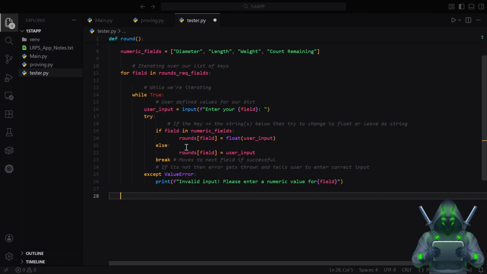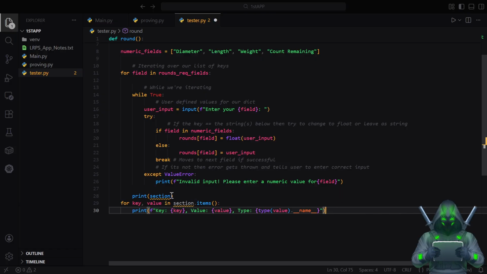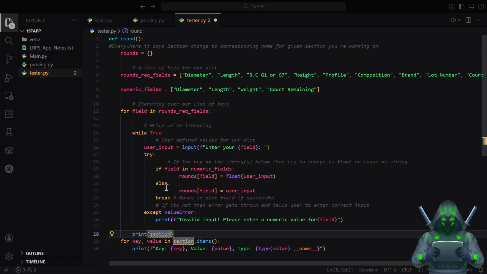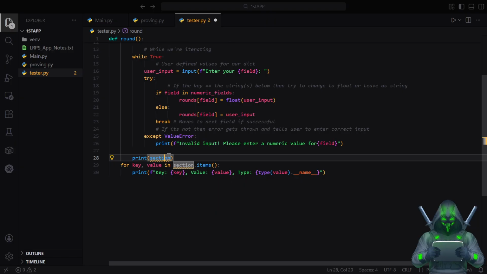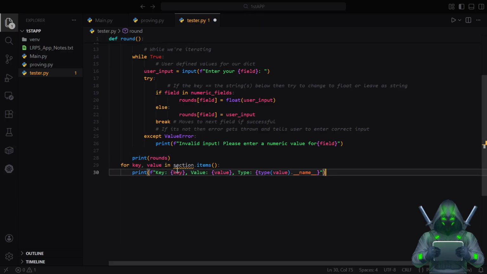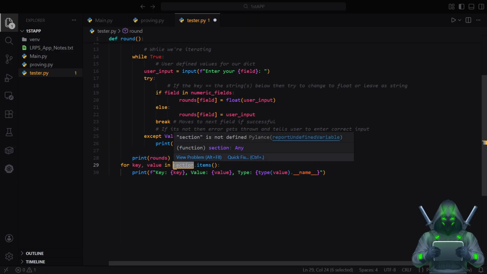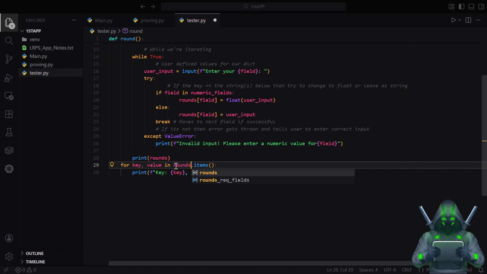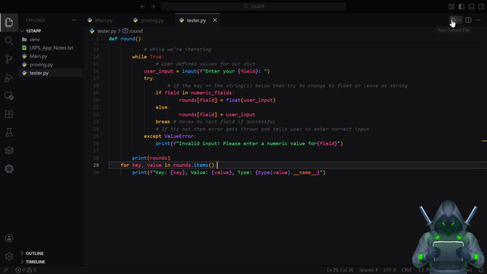Clear the def. Okay. And the section will be rounds. And let's give her a try.